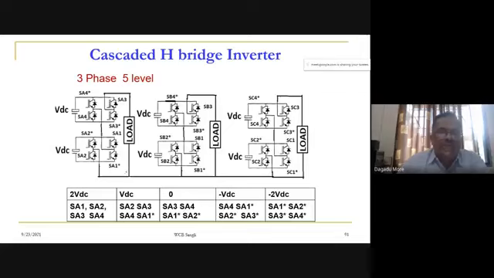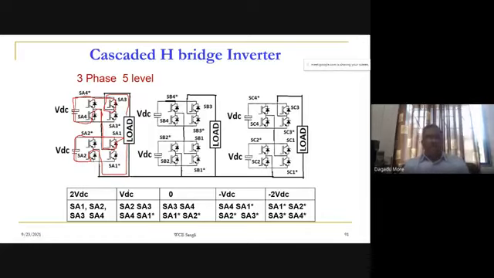Okay, I will just start here. Then we can see the direction. Our device on is SA2. I'll follow this, then this will go to a DC source. Then through SA1, it will go to the other. Then we have SA3 and SA4. So I'll go for SA4. From SA4, it will go to the other DC source, from this DC source upper, then from SA3 it will come to the load. So this is our path.